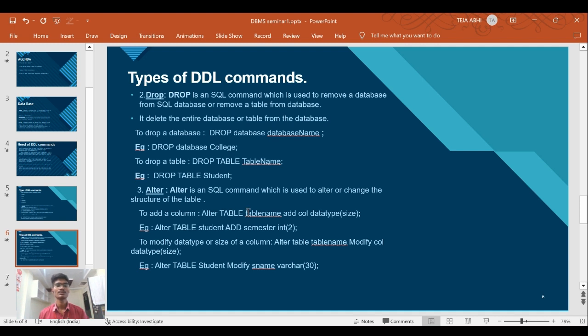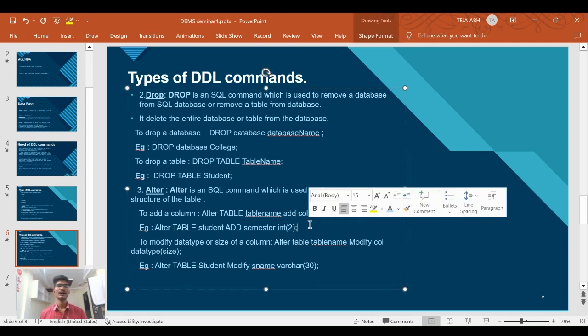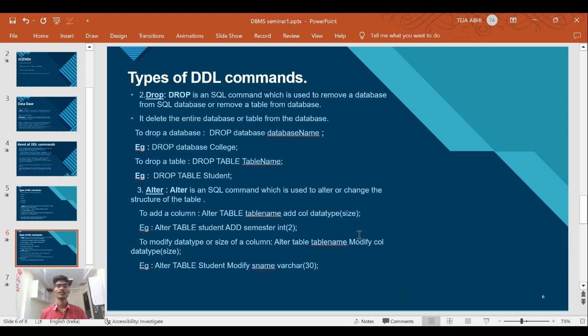ALTER TABLE table name to add a column: ALTER TABLE table name ADD column name, data type of size, which means that here TABLE refers to a table, and ADD is used to add the column to the table.